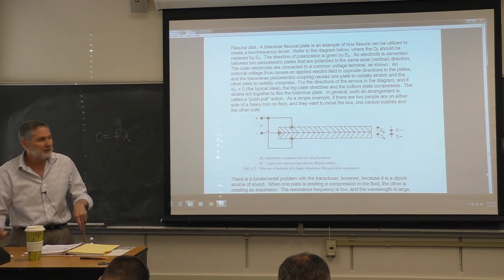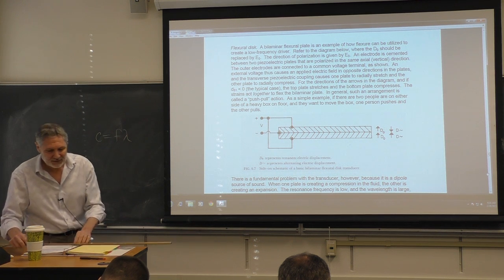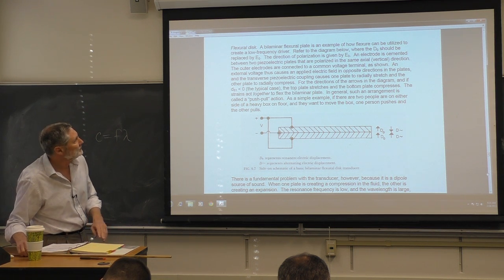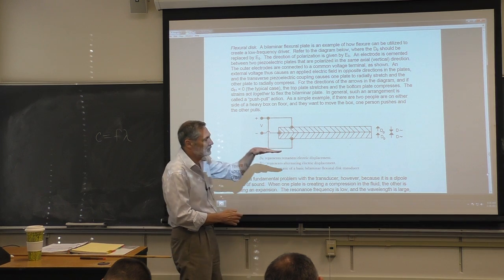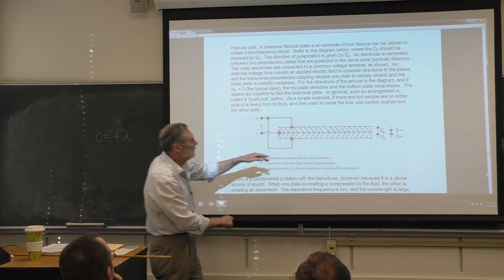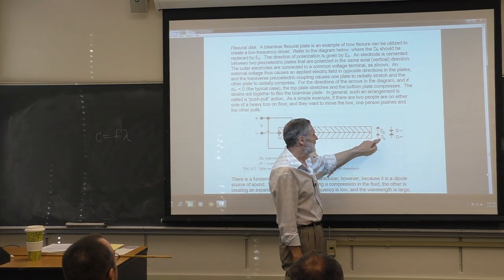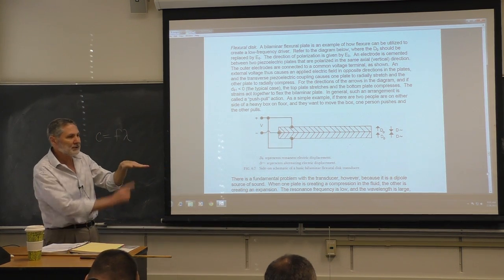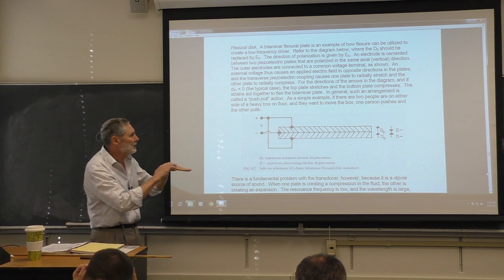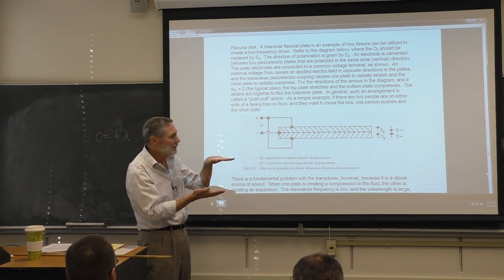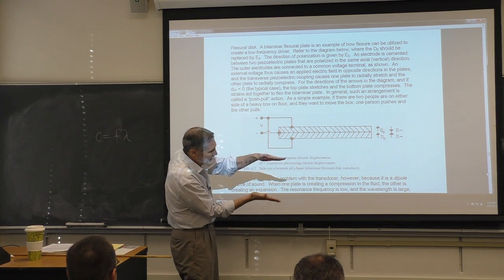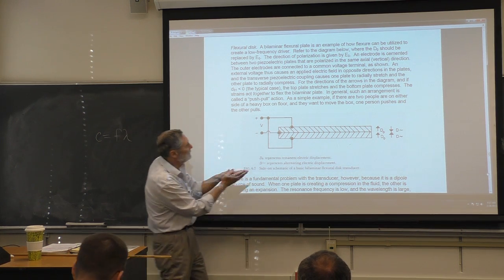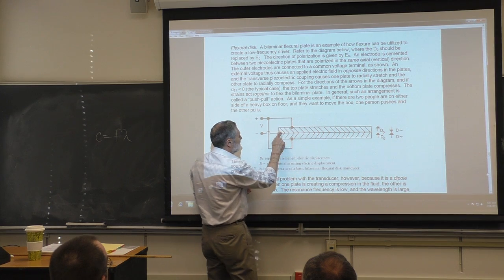Okay, so the first one is a flexural disc. What this is, it's actually called a bilaminar flexural plate. And the idea is this. You have a piezoelectric plate, right, and it's polarized this way. Think of this D here as just giving the direction of polarization. So I have a plate that's polarized this way, and it's electroded that way. Okay? And then I put another one there, the same one, same direction of polarization, like that. All right? So these two electroplates are going to be at the same potential, right?